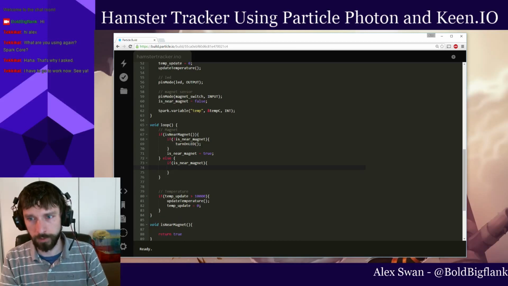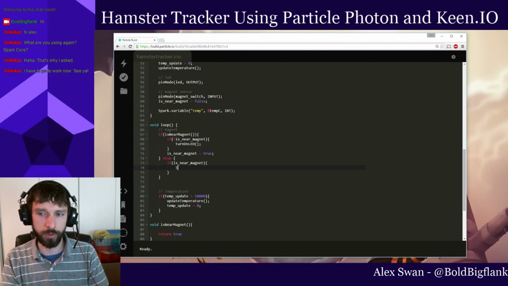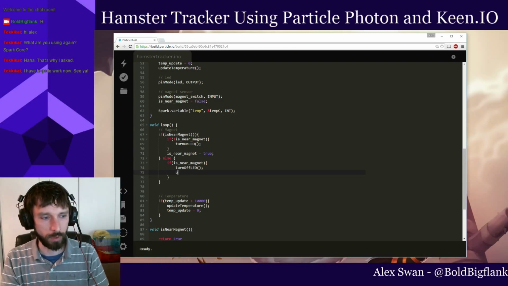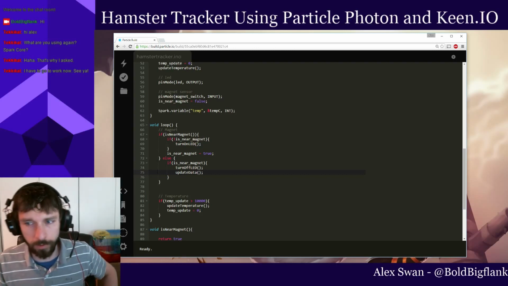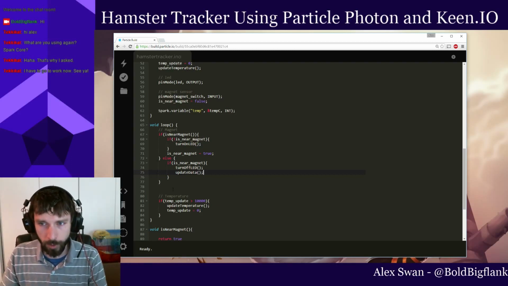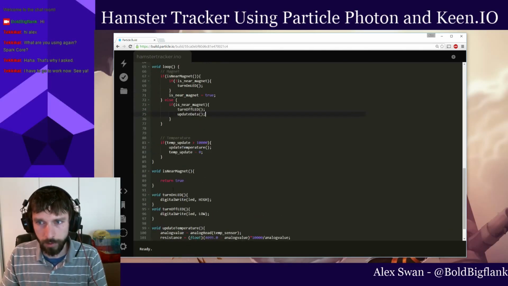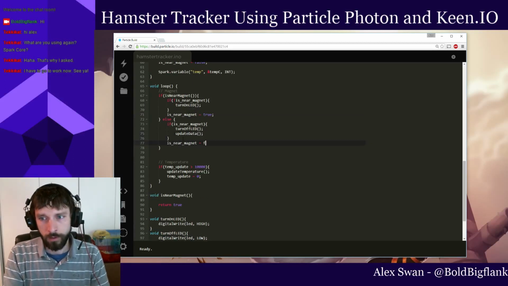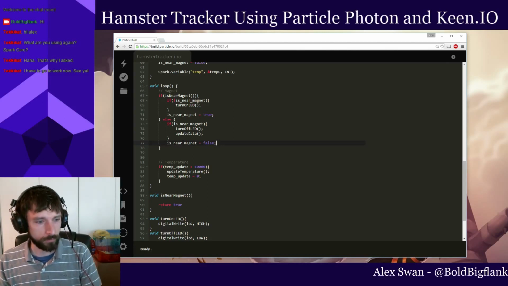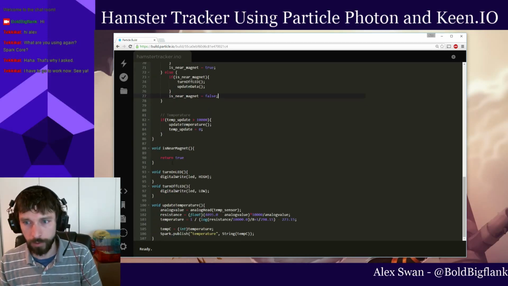Now, this one is, if it's not near the magnet, but it previously was near the magnet, we're going to turn off the LED. We're also going to update the data. This is where we're going to increment all of it. We're going to increment the number of trip rotations. Oh, we also need to set it to false. Okay, so that's how that goes.